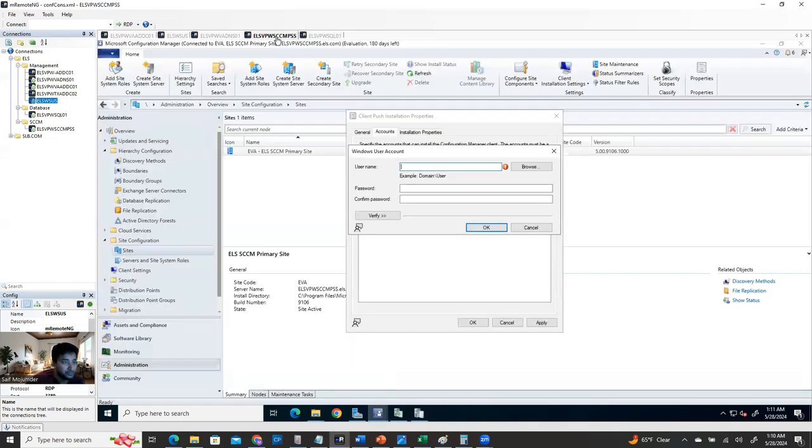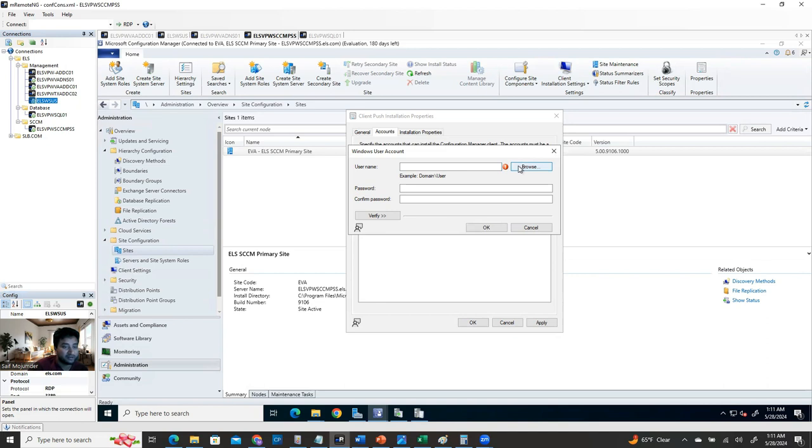So this SQL server, like the user you are going to use right now in this box, we use a service account, which is called SCCM admin, right? So SCCM admin, whatever the user you're going to assign here, that user should be able to install the client remotely, log into the machine, each and every machine on the background. That means a silent installation automatically is going to go each and every machine. So who will go there? Each and every machine, workstation or server, say 5,000 workstation, 2,000 server. So who will go there? Your service account. And that service account must have a RDP local admin access.